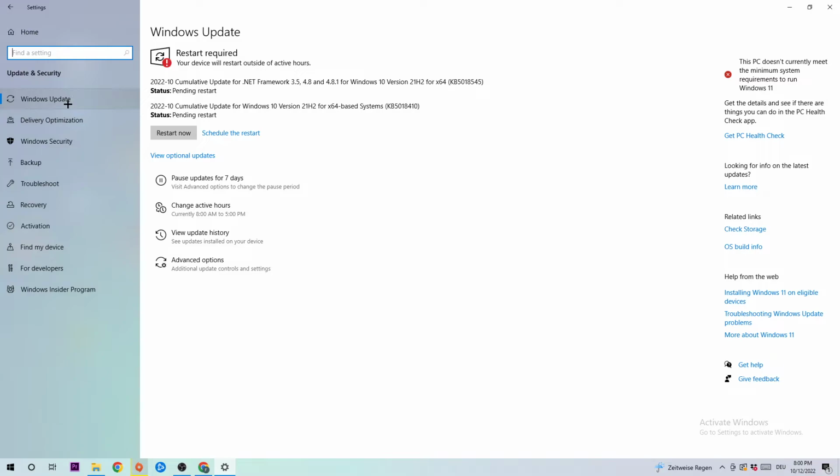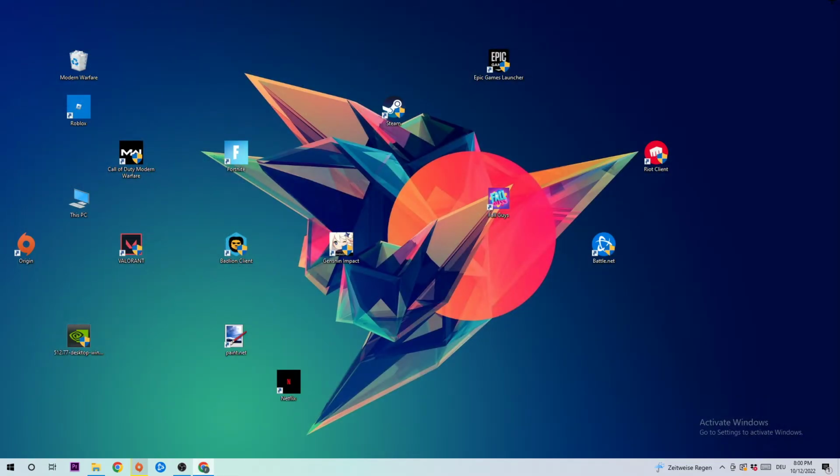I want you to simply update every single driver you could possibly update. You're gonna start with Windows, and as you can see, you also need to update Windows, so we'll do that straight after this video. Once you've done that, open your application or browser for your graphics card and download the latest version of your graphics card driver, just to provide the best possible performance for your PC.